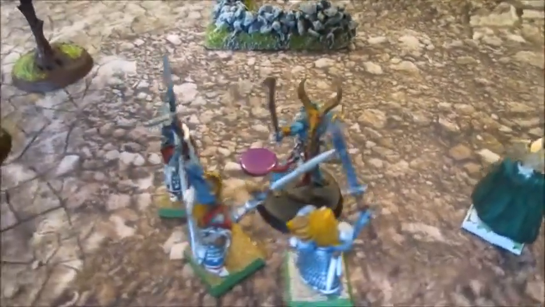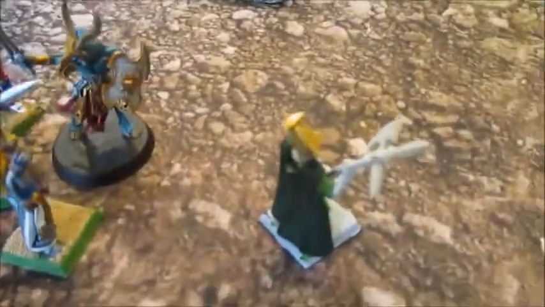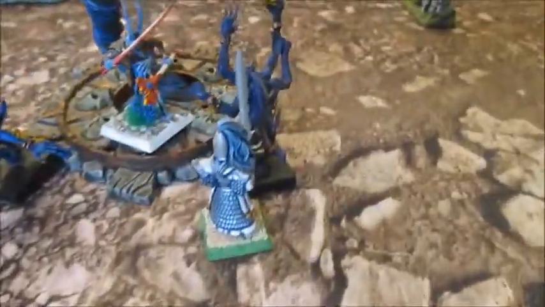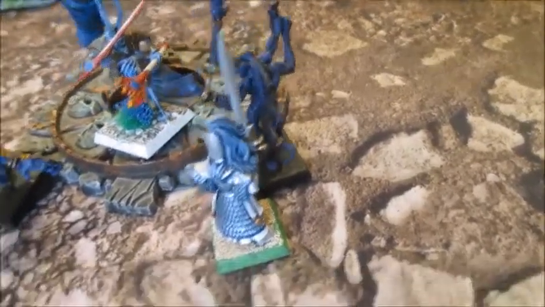So in the charge phase, I've just surrounded this guy. I charged in the Spire Guard as well. Got my Swordmaster, and my Phoenix Guard is going to pile in as well. I made a long charge with the Swordmaster here just to try and kill this pink horror. Then he'll probably die in return, but well, got these 3 guys coming over, so it shouldn't be too bad.